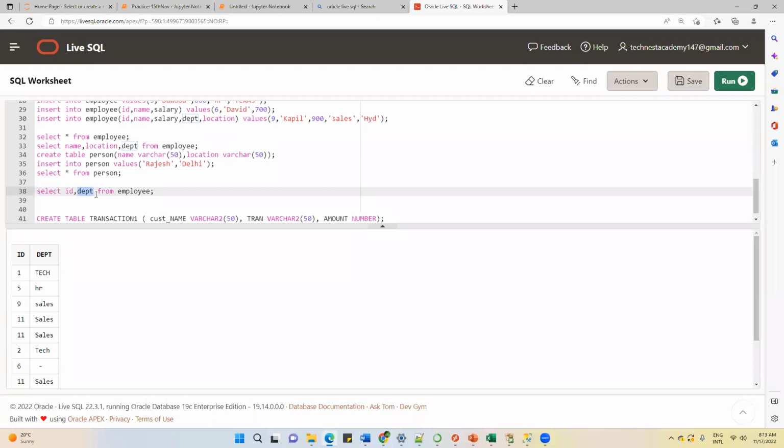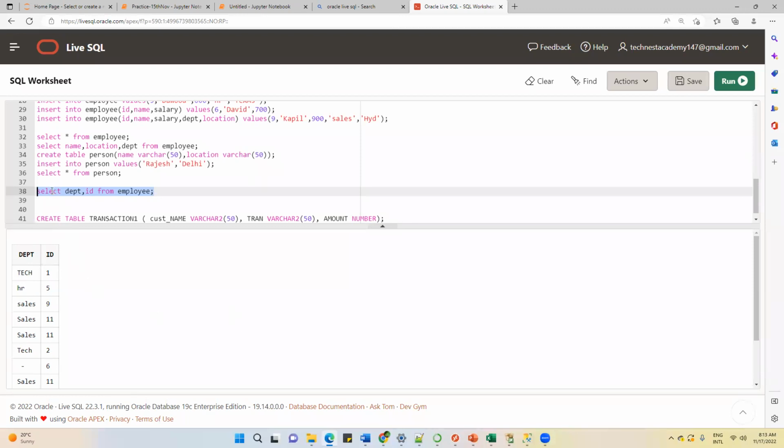Now, I have a question here. You can ask this question: Tanvir, you have kept ID first and then department, but I want to keep department first and then ID. Can you tell me what will happen with the output if I change the sequence? The same table will give the same output as previous, just the sequence will change. You have kept department first, so in the output you will get department in the first place and then ID. Let me show you this. You got department first and then ID? Clear? Okay.